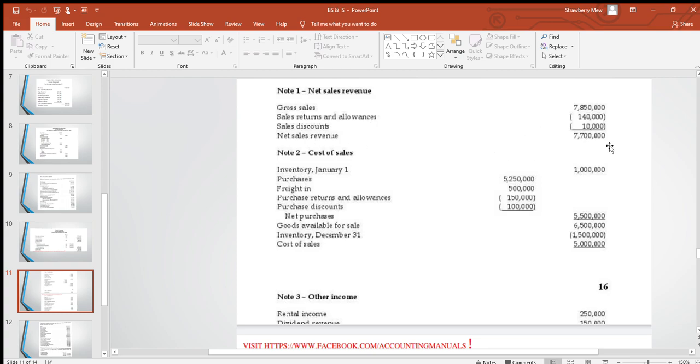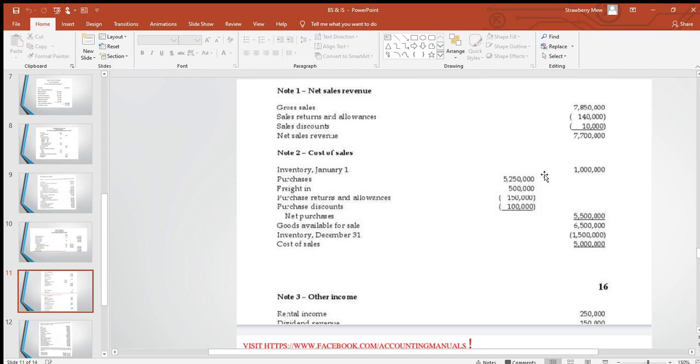Okay? Tapos, we compute. Kapag na-compute na natin ang net sales, we compute for the cost of goods sold. Okay? Yung amount ng goods na binenta natin. Right? So, to get that, we first get yung beginning inventory or inventory on January 1 of 1 million. We add yung purchases for 5,250.